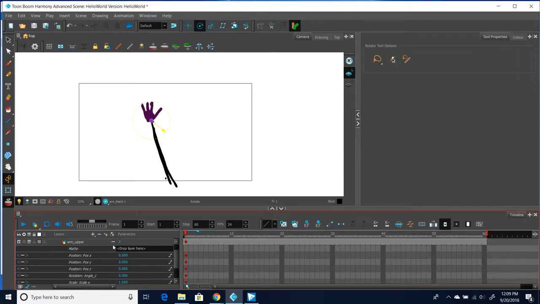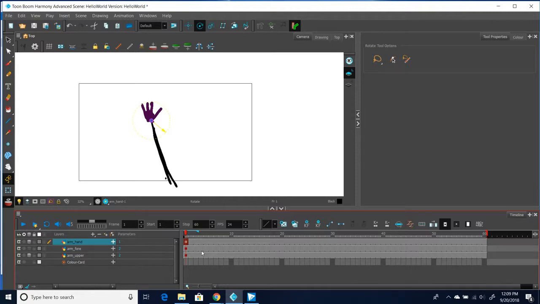Very painful. So what we can do is parent these. This is a big part of the lesson that we're doing here. So I'm going to parent them one by one because it's going to be a tree. And I'm going to take the arm 4, the forearm, select it, and then drag it onto arm upper. And now that is parented under there.